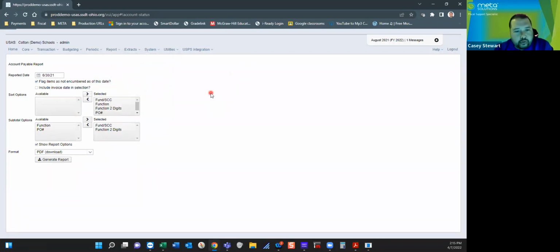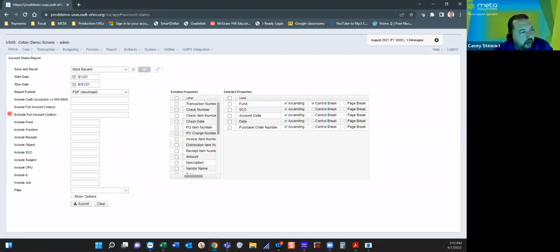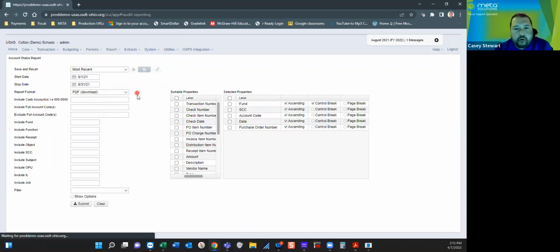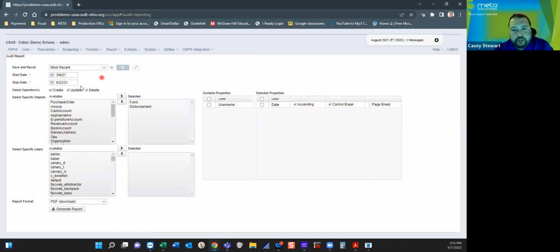Account status report is the next one. Again, it's the same options, same setup as you would see on your home tab under the generate report window. We have the audit report, so you can run an audit report based off specific objects and users.